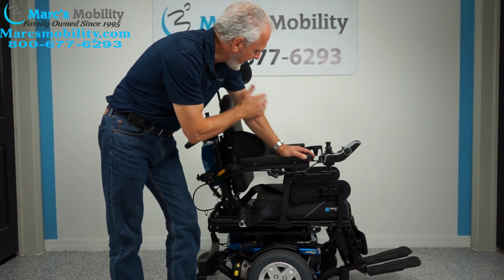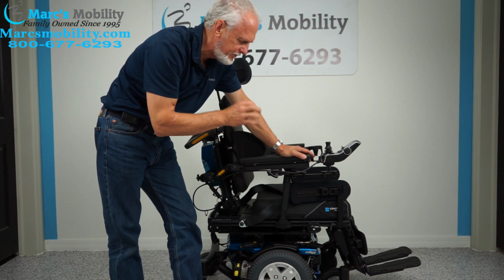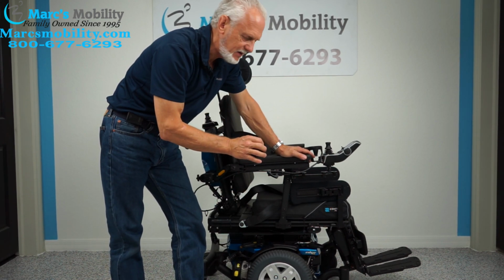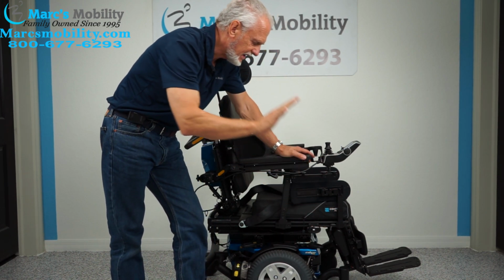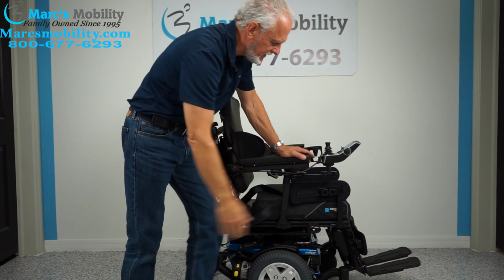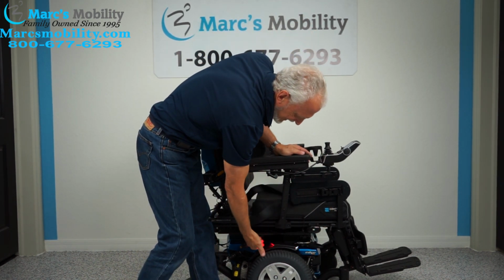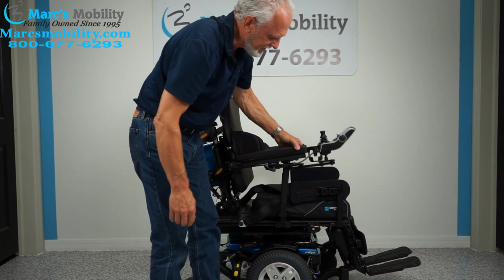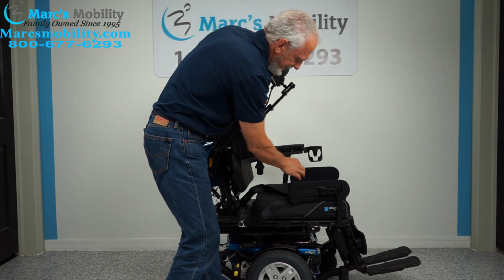So here we have the Quantum Edge HD Big Boy. This has a 450-pound weight capability. The electric tilt, the electric recline, the electric feet. It has the Swing Away Joystick. It has the lights. It has the reinforced arms. It has the lateral pads.